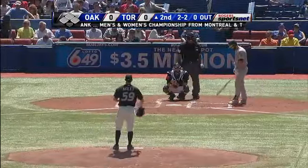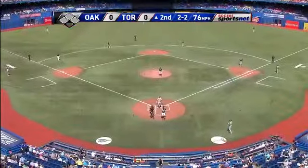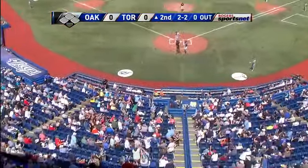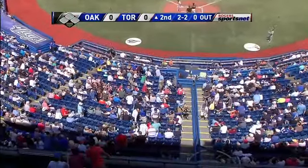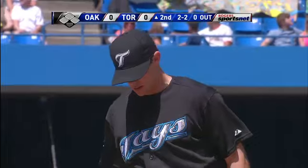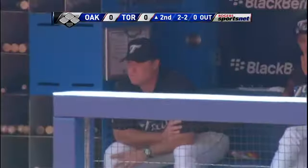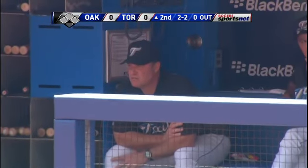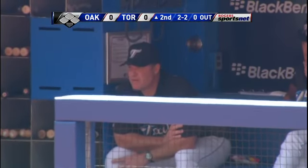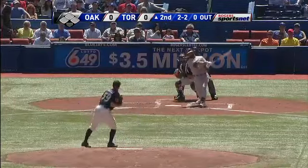Trying to do my math real quick in my head there. That's almost half the roster changed. And if you want to improve your ball club, I think that's what you have to do. You have to keep making changes, finding combinations, bringing in players that can produce for you, and pretty soon you'll find guys that will do the job. Well, over the last several seasons, the Blue Jays have promoted players just out of need. Now they're promoting players because of performance.